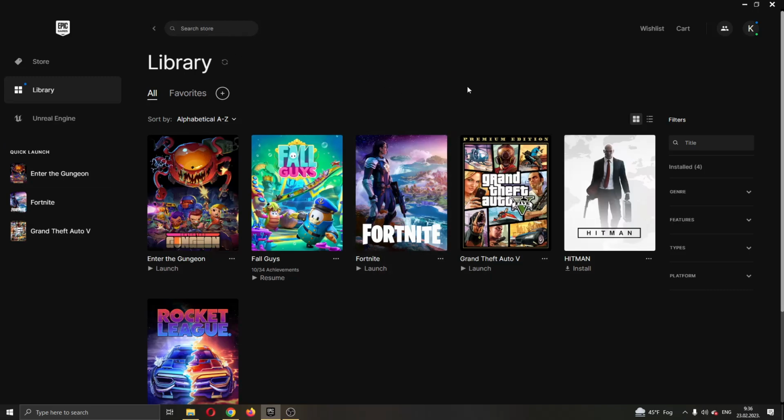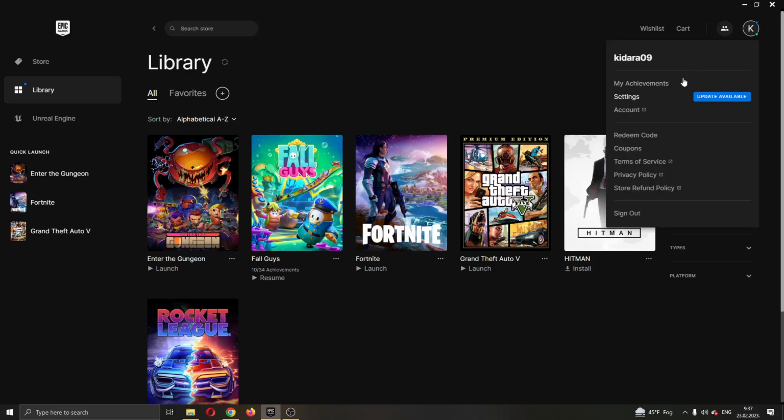Well, it's very easy. All you gotta do, the first step, guys, is go right here in the upper right corner where your profile picture is. Here, you want to go ahead and click on that icon right there. And now this will open up a new drop-down menu, guys, where you can see multiple options such as seeing your achievements or editing your settings and seeing your account info and so on. So guys, what we want to do is go ahead and click the second option right here called settings. So guys, go ahead and click on settings.